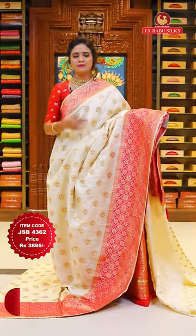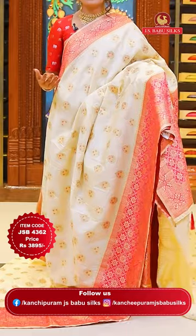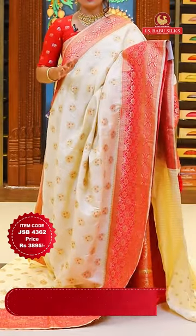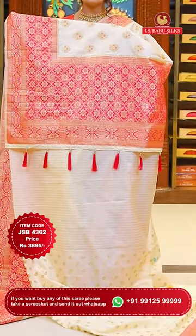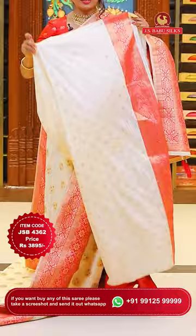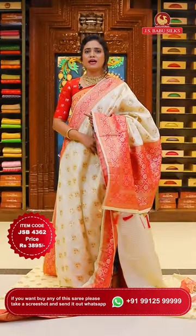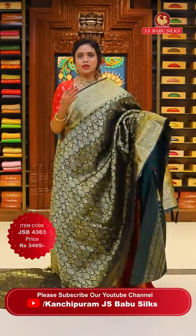Next is a very lovely cream with pink - a perfect traditional combination. All over the body it has medium size leaf motifs with fabric thread highlights. The border is big with contrast floral brocade butta and floral jaal with a slight geometric touch but looking ethnic. Short and sweet pallu - classy to carry - with florals and pretty tassels finishing. The blouse contrast has floral butties and diamond butties with a contrast border. You can customize the blouse accordingly. Price 3,895 rupees, code JSP4362.